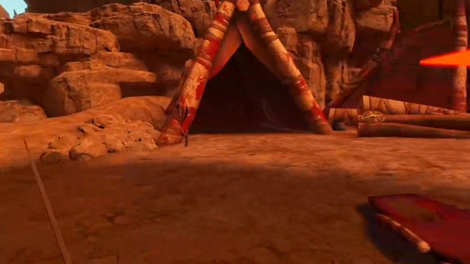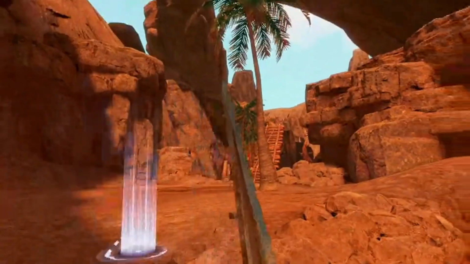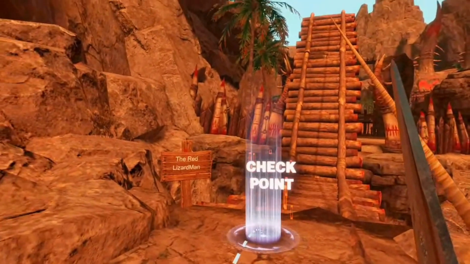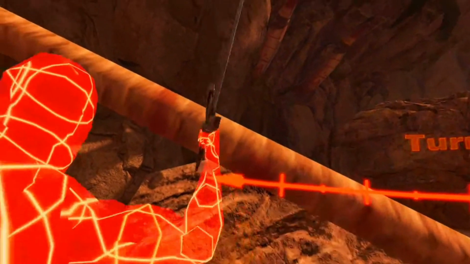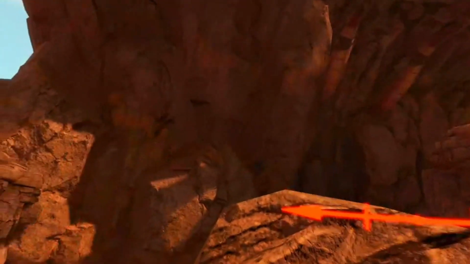Okay. Got another crystal. Got a new shield. 4 out of 5. And we are at a checkpoint. And I think I'm going to cut this rope. A little closer. Yeah, I'm doing that. Too close? There we go.